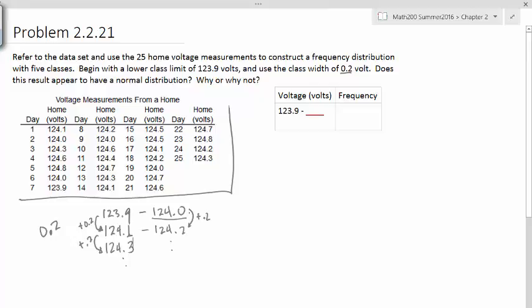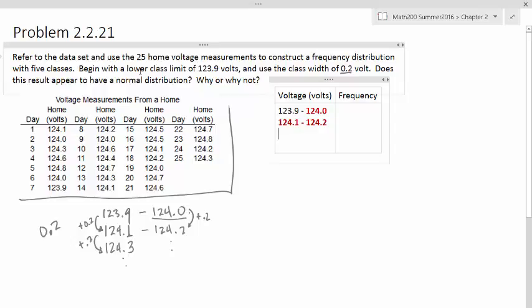And what I'll do is I'll just get the answers up here since we kind of have a table set up. So this is going to be 124.0, and then we'll go on to the next one, 124.1 to 124.2. And then we'll fill in the rest of this.